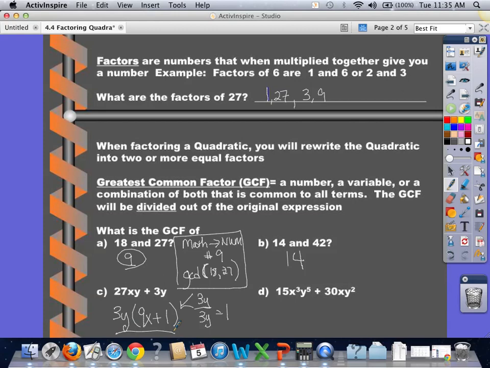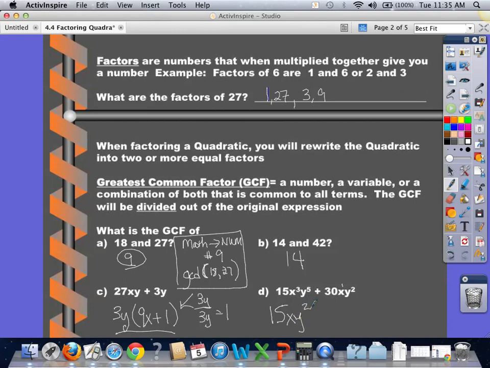All right, and then this one says 15x cubed y to the 5th plus 30x y squared. Between 15 and 30, you can probably easily see 15 must come out. You can always use your calculator if you need to. Then you want to look at your variables. The lowest degree variable, if it's in common, is what you take out. I have an x cubed and an x to the 1 power. I can take out only 1 because that's all this one has to offer. With y to the 5th and y squared, the smallest one is the 2, that's all I can take out because that's all it has to offer.